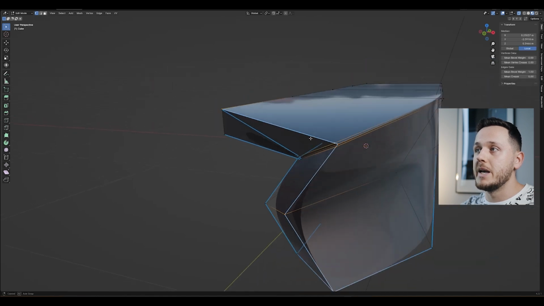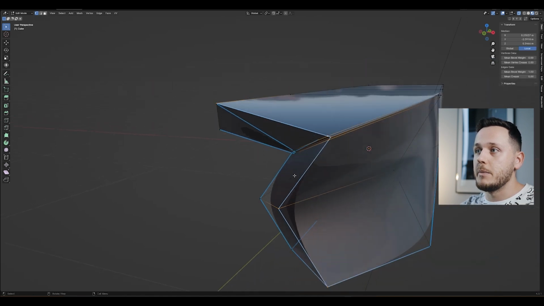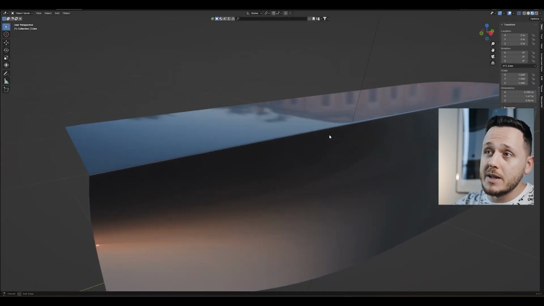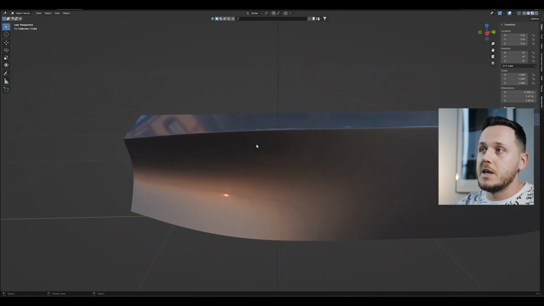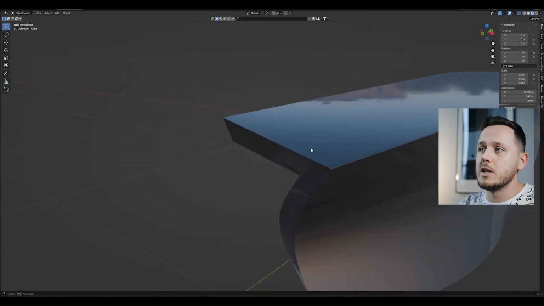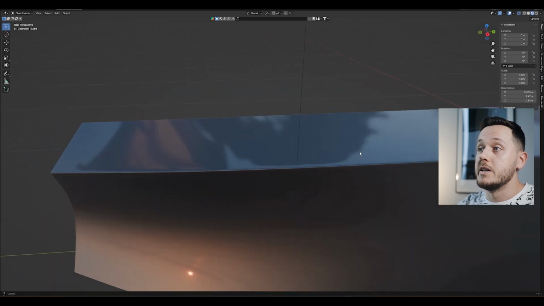Like now I would apply probably this edge, I would make a bevel, and the rest is, for me, a bit boring topology thing that you need to fix and go into details. So sometimes it's not worth it. Like if it's not a visible part, if it's not that much visible on your model, you can just keep it like that. But depending on how much detail you want, you can of course always go deeper into that.